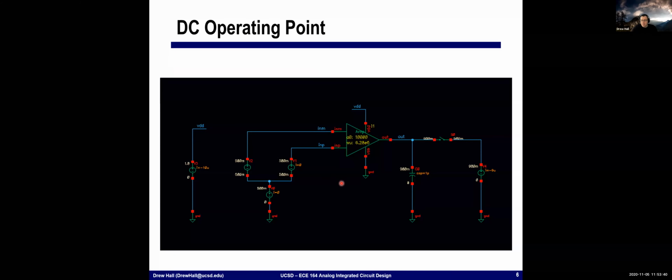All right, so let's look at a couple of the simulation outputs. This is the DC operating point, and so you can see that I'm showing all of the currents. My amplifier here is taking 10 microamps. I've put a 500 millivolt input common mode with no differential mode, so both of the inputs are 500 millivolts. My output, I've set it to 900 millivolts with this output source. There's some current that's flowing back into the amplifier, and I'm loading this with this cap.